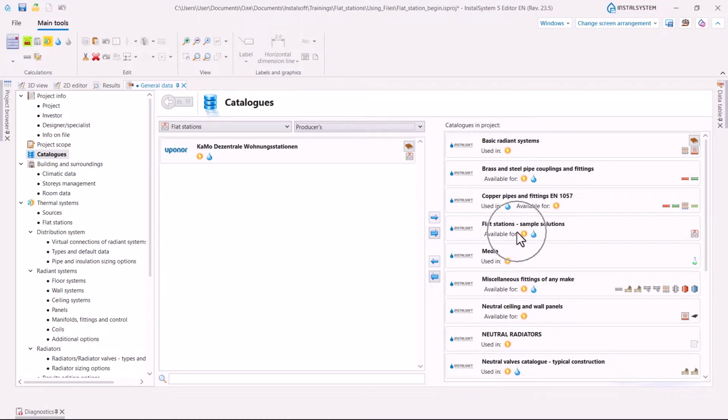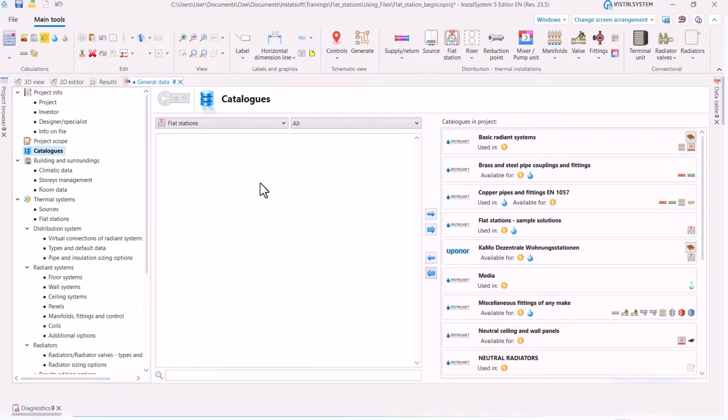Here is flat stations, sample solutions. Here is the icon of flat station. These catalogs can also be used in the product. If we want to use catalog, we need to direct it to this zone, catalogs in the product.